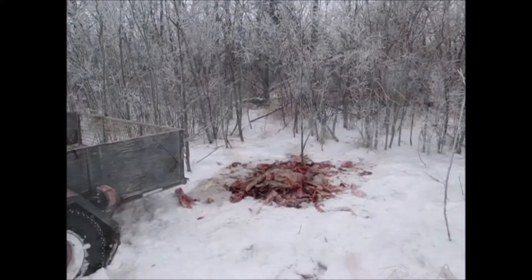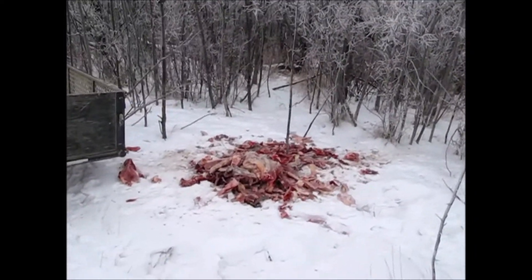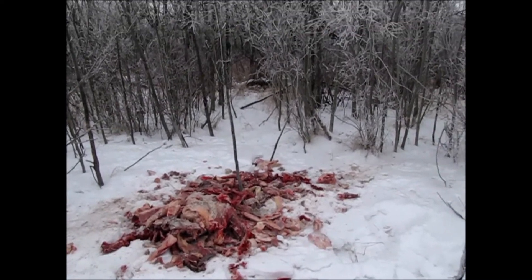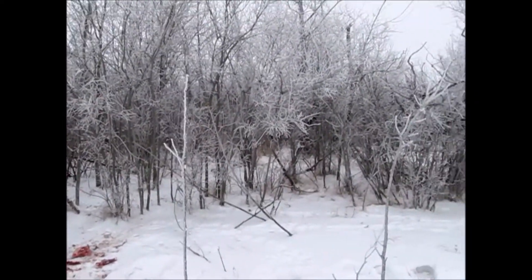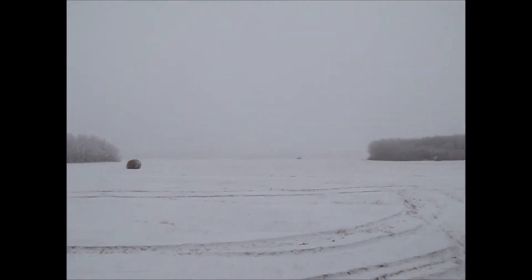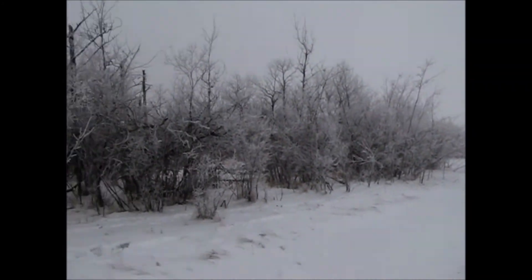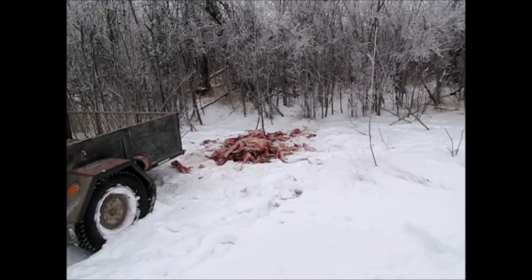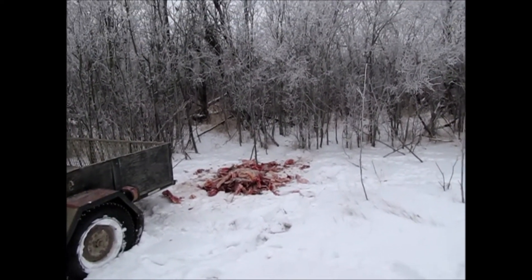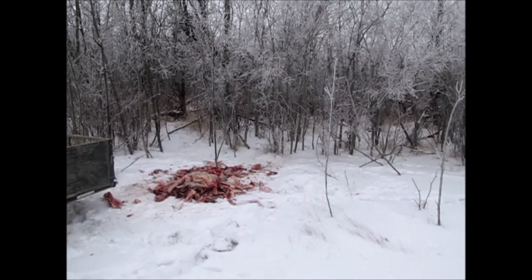Okay, till the next time. This is the new bait that I'm going to start here. It's not really a whole bunch, but a lot of it has sunk into the snow. This is a good thick bush here. Pretty foggy today — it's lifted a little bit since earlier this morning. Like I was saying, with putting more bait here it's just because it's new — coyotes have never seen it, they haven't found it yet. A little bit more will bring the birds and whatnot.